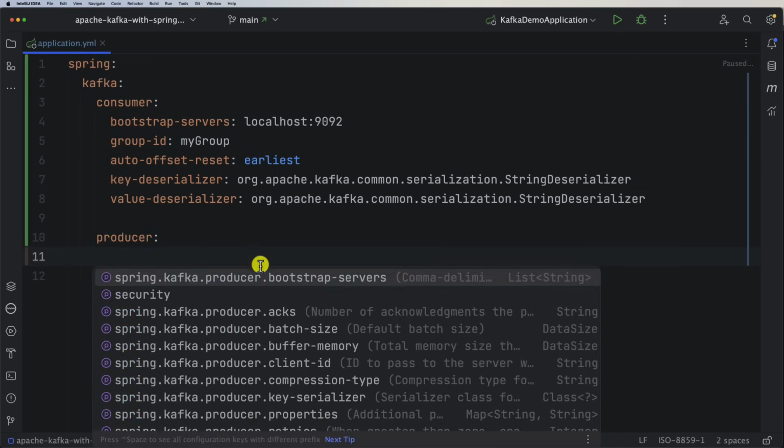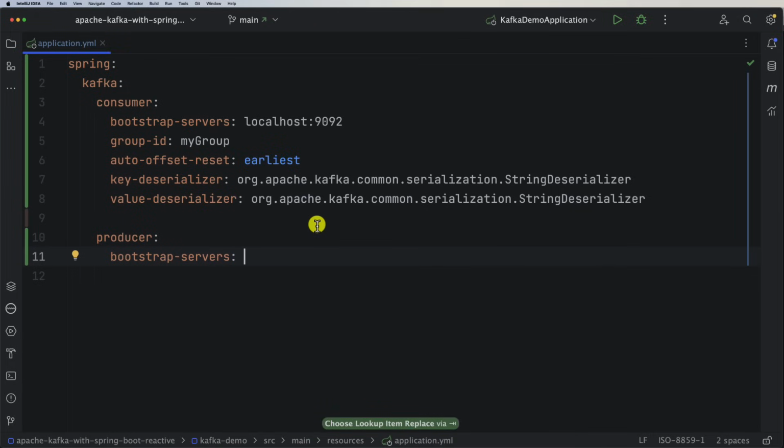For the producer, we also need to tell what the bootstrap servers are. Don't worry, in this demo project, it will be the producer and the consumer at the same time. But later on, we will be creating a full application where we will have an application as a producer and another application as a consumer.